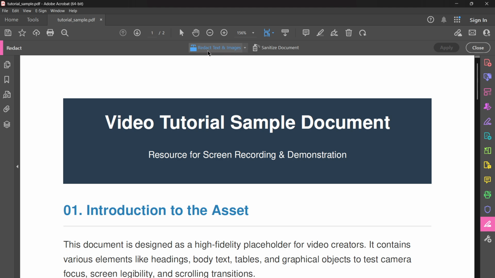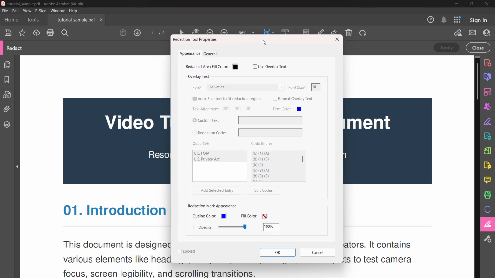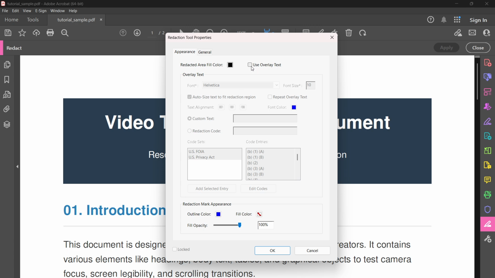And what you want to do is basically first select the properties, so click on the arrow down and click on properties, and then this is going to open up your fill colors, your overlay text, etc. So you could change it to actually not be blacked out, but to be a different color. You could do, for example, gray, which is going to give you more of a blur impression. And then you also have the overlay text here. If you want to add anything over it, that's up to you as well.